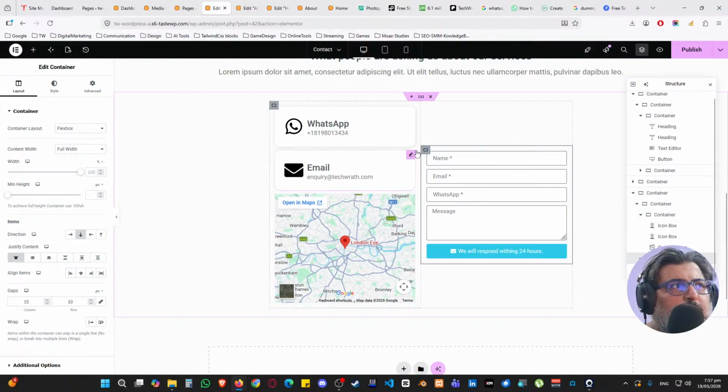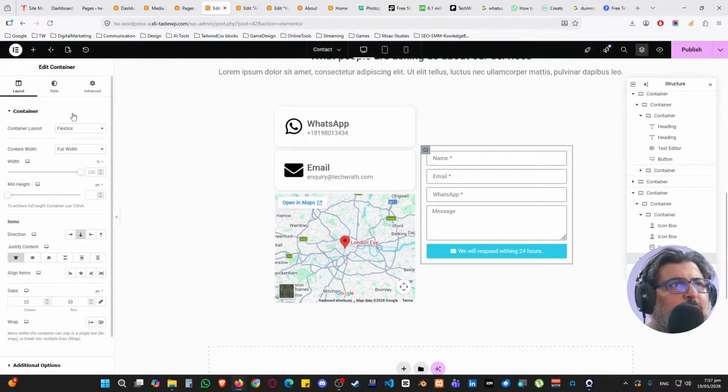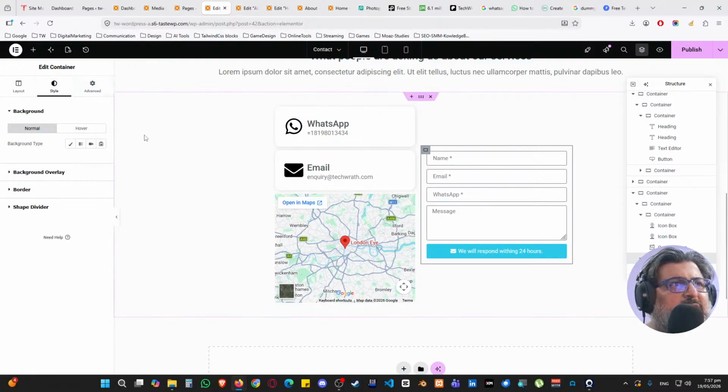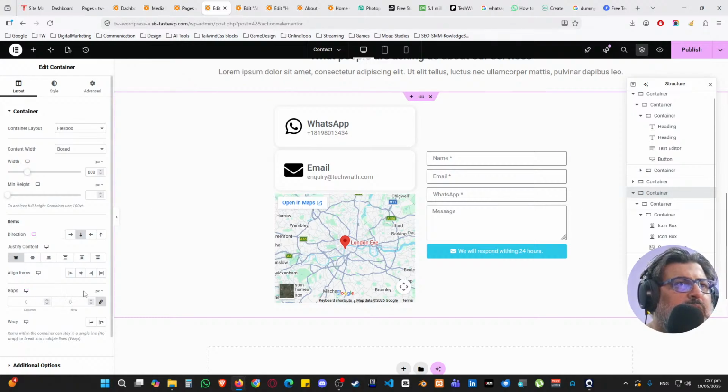So we've added Google Maps as well. What is the matter with this? Or did I add something in it?